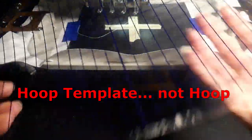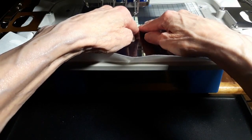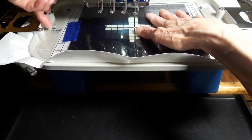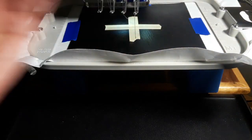Then, since the hoop template has these little notches here, I just take the whole unit and place it on and press down, and then lift one end, put a piece of tape, hold that in, lift this one, put a piece of tape, and then take this off and it's taped on. Now it's not perfect. I'm sure it's moved slightly, so that's why I have the crosshair digitized in my design as the first object here.